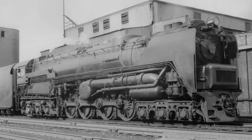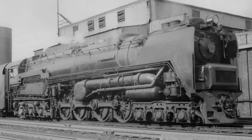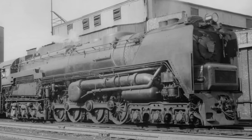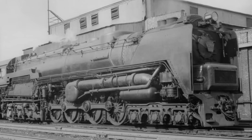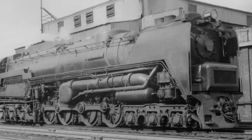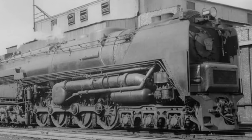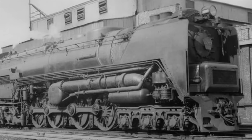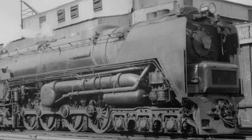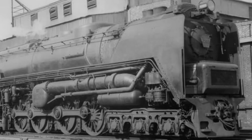The S2 was capable of speeds over 100 miles per hour, and with her tender she was 123 feet long. To be fair, she actually worked very well — pulling trains very smoothly and very efficiently, but again only at high speed. Pennsylvania Railroad couldn't find too many places where she could operate at full power all the time, so no more S2s were built, and she would be scrapped in May of 1952.